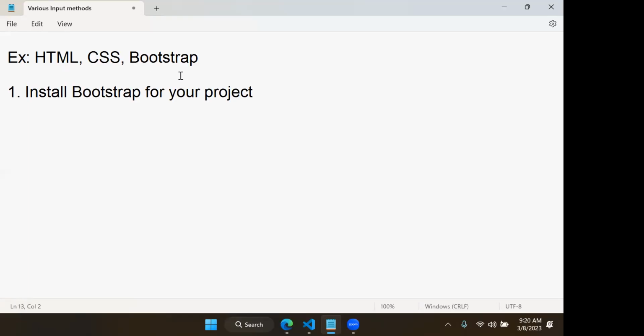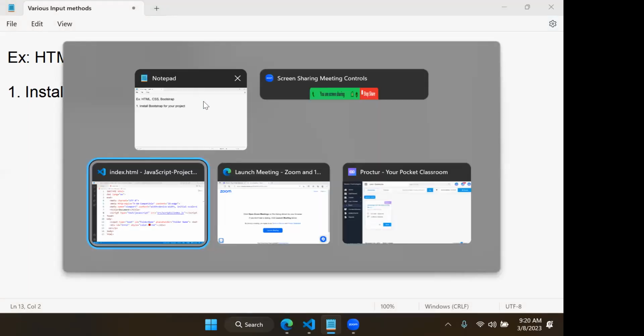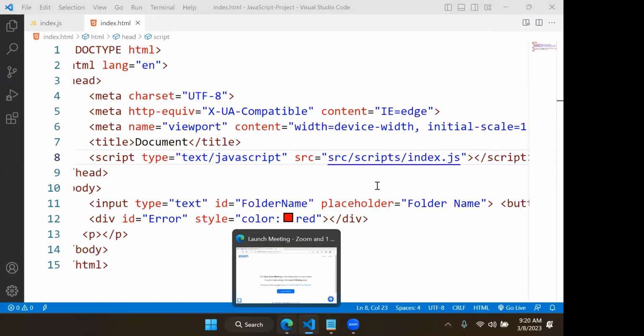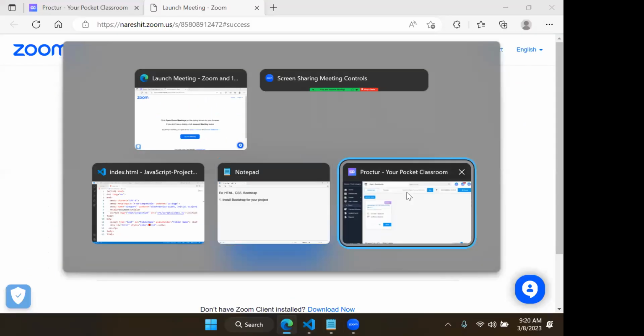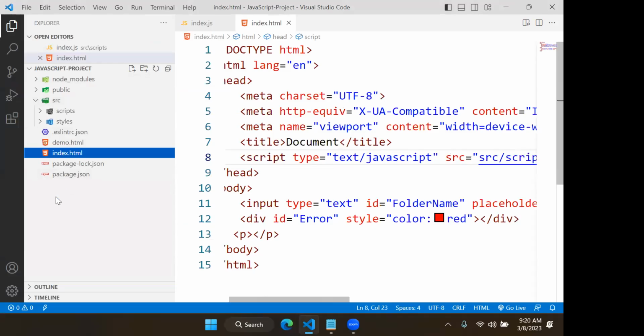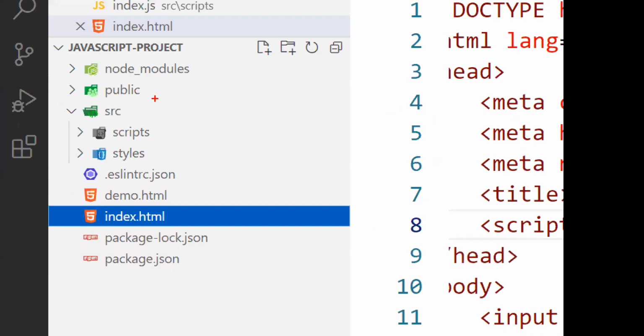Let's go to our project. In this project location, I need to set up Bootstrap. You can see we already set up this environment, all our files and folders.